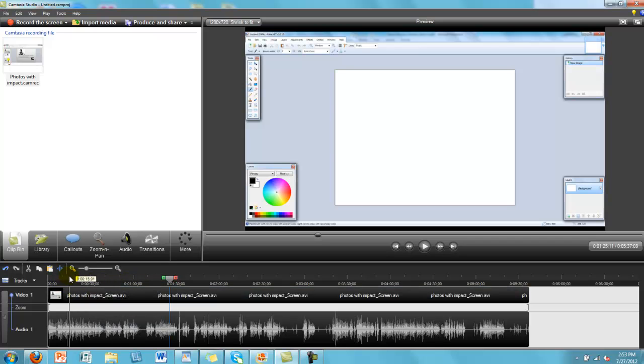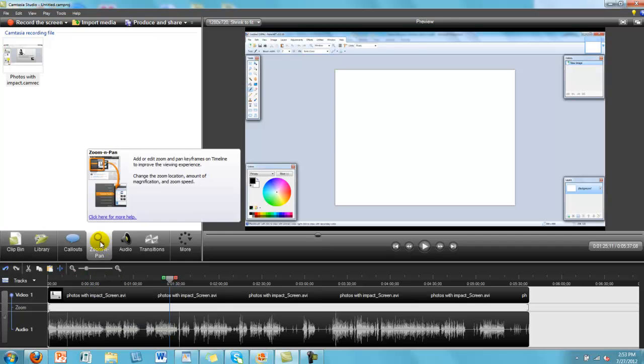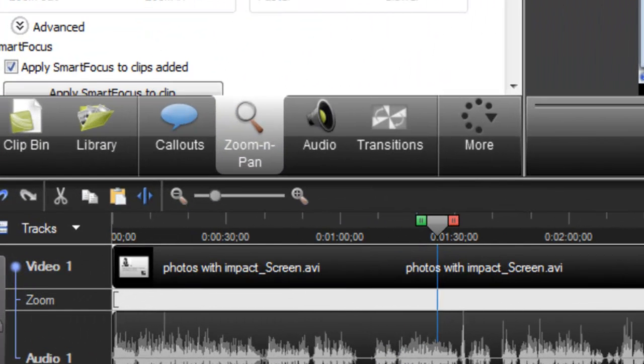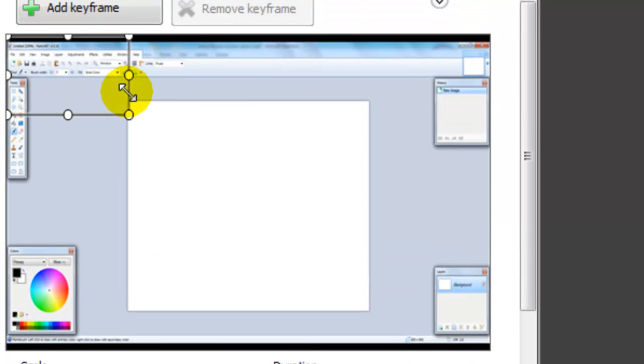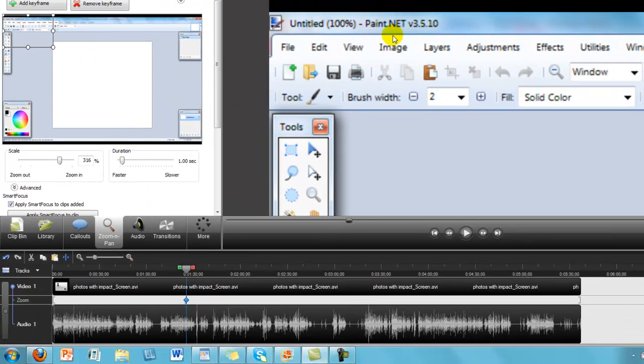When you want to really focus on something in your presentation, a lot of times I will, for example, go up and I want you to see the website more clearly. What you do is you just click on the zoom and pan, and then this goes up to something like that, and you can see I can see right there. That's how I focus on that.